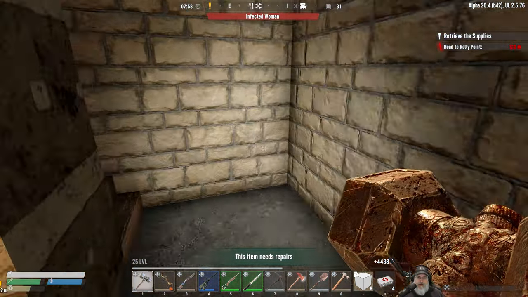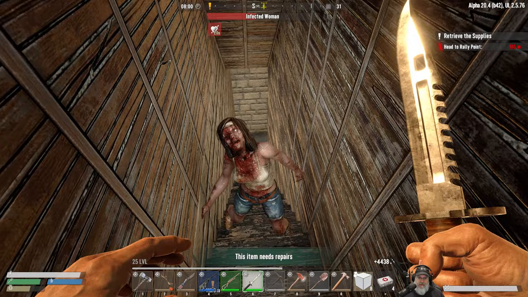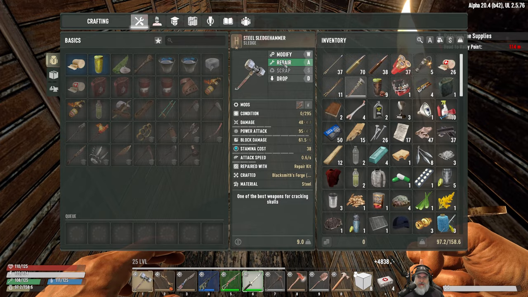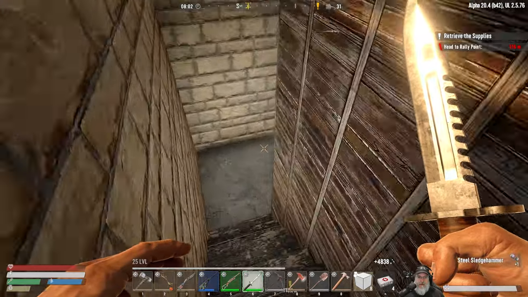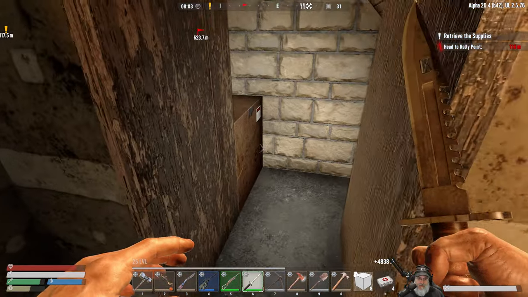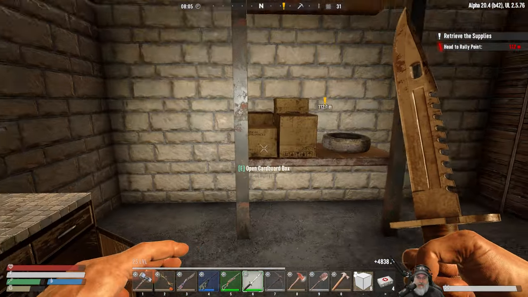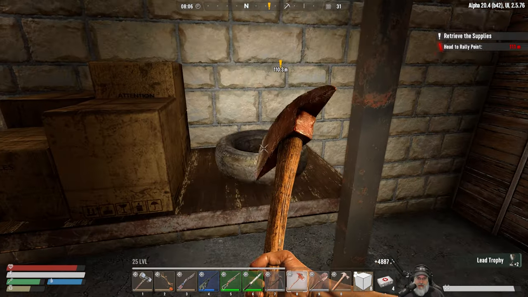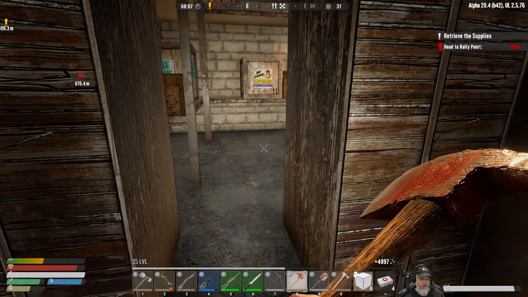Oh, item needs repairs. Okay. Let's use our hunting knife. There we go. All right, let's repair this. And like I said, we are down to one repair kit now. So I'm going to not use my sledgehammer for breaking stuff, only use it for combat so we can make it last a little bit longer. We can find another unworking vending machine, then we should be able to get some steel plating off of that. Are we in the loot room already?